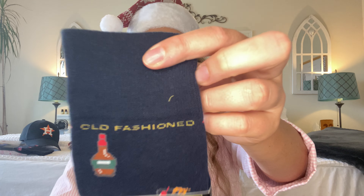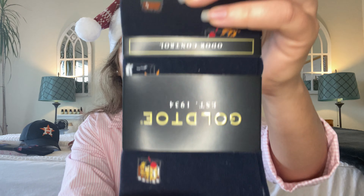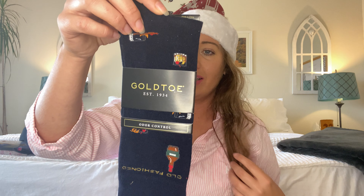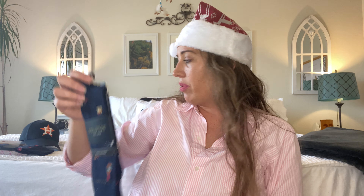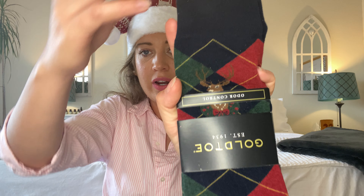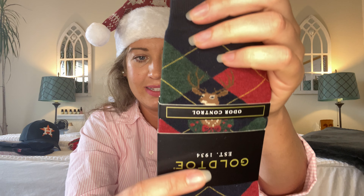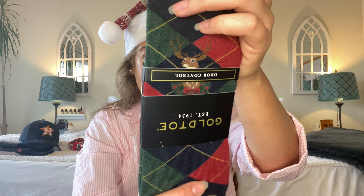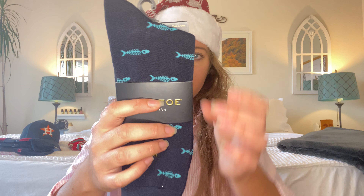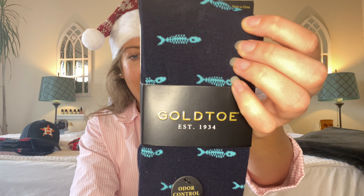The next pair looks like they have an old fashioned — so this is probably some whiskey with the little glass, a spilt glass, which I thought was cute. These fit up to size six to twelve and a half. Obviously they look like they're for men, but I wouldn't have a problem wearing those either. And this name brand argyle pattern with the deer that has a wreath around his neck — I was really excited to find this pair. This would be the perfect pair to wear for your holiday gatherings and throw in someone's stocking. And I picked these ones up specifically for Brendan because they have the fish bones — I can't wait to put these in his stocking.